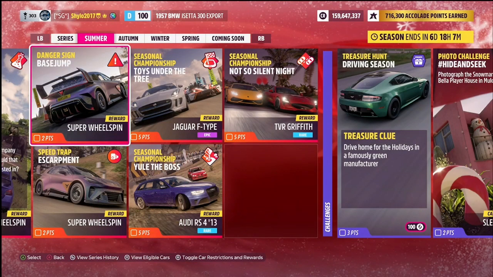Now we have ourselves the seasonal PR Stunts. There are only 2 of them this week, however they both require the same restriction and they are both exactly next to each other, meaning that you can complete 2 in 1, which is very handy, and it does also shorten the length of this video.